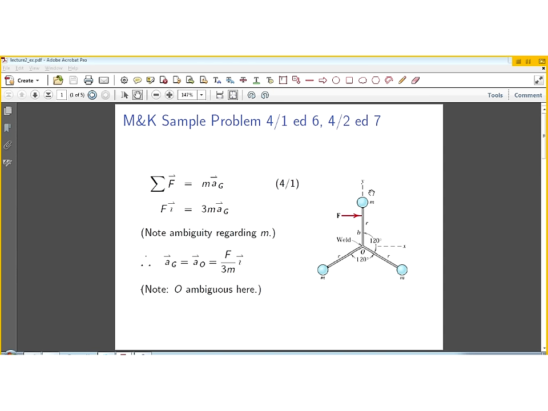But part A tells us for this situation of applying the force F at this point b, we need to calculate the acceleration of the center of mass of the system. Now, we don't even need to calculate the position of the center of mass. We can say from inspection that the center of mass of this system lies at the origin of this axis system, at point O, where the bars are welded together. So they want us to calculate the acceleration of this center of mass when a force F is applied at this point, a distance b above the center of mass.